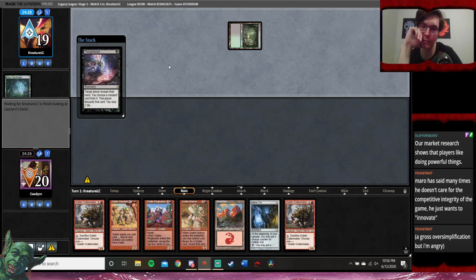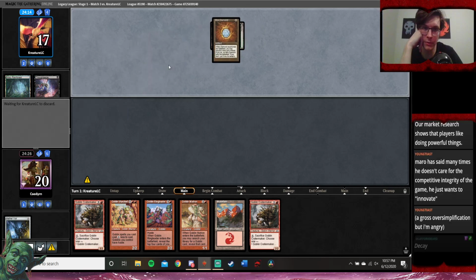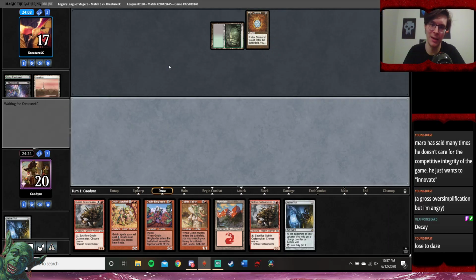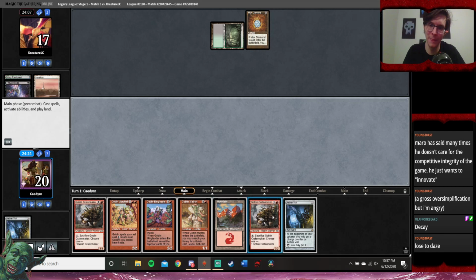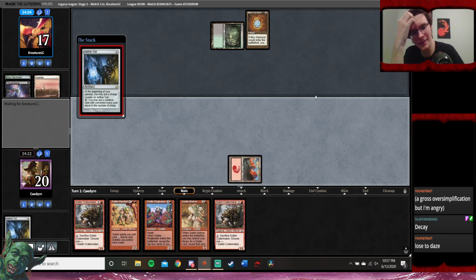Yup. This is why you don't keep this hand. Would lose to Chalice, lose to Thoughtseize, lose to like Force of Will. That's another Mox Diamond deck. Decay, yep. Pitch Caracas. So what is this? Top deck Second Thought. Okay, alright. Okay. Thoughtseize bug. Thoughtseize bug.